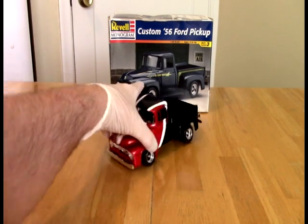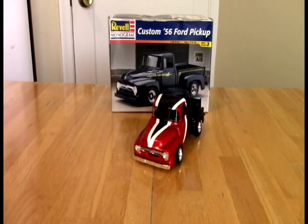I think it came out okay, like I said. It's definitely a spawn truck. No mistaking that. Maybe if I would have put the face on the roof, that might be too much though. I don't know. But anyway, there it is.